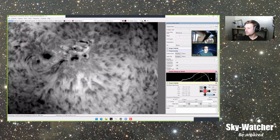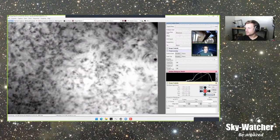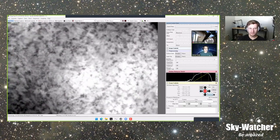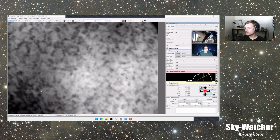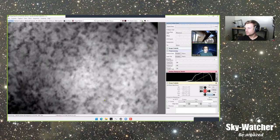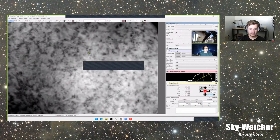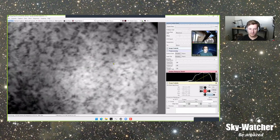So let's identify the first thing here. A lot of people, when they shoot with any type of etalon, will notice that it can be uneven. And what I mean by the unevenness is this. You guys can probably notice there's a bright patch here and a darker patch here and so forth and so on. Don't know why that's coming up, but just ignore it. You can see that there's a brighter patch and a darker patch.